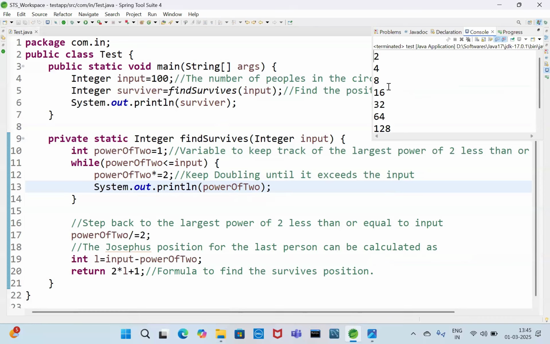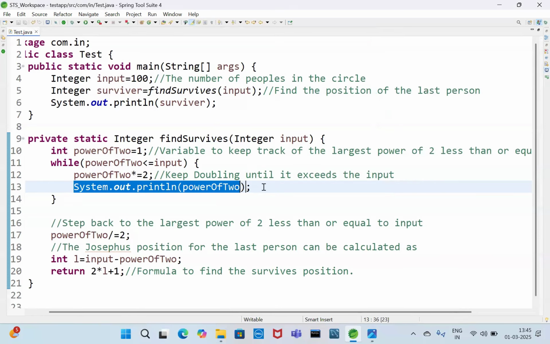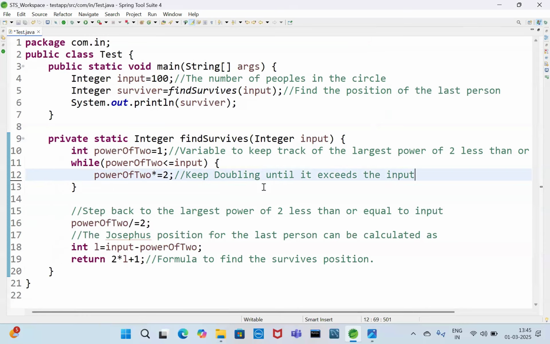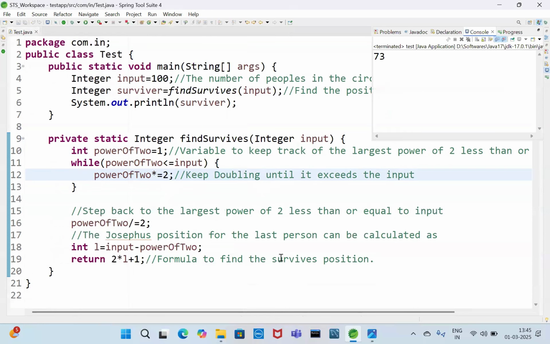After that 4, 8, 16, 32, 64, 128. After 128 this while condition will be false, so it will not enter into the while loop. This way too we can debug. Otherwise we can also add breakpoints to debug. Run as Java application. So the answer is 73.